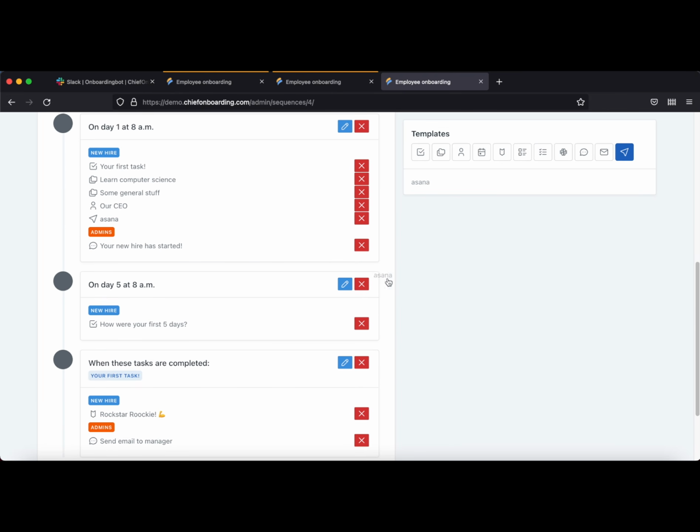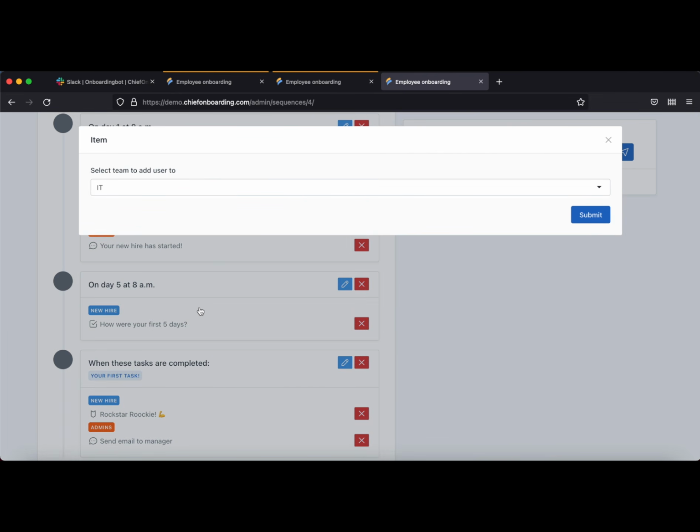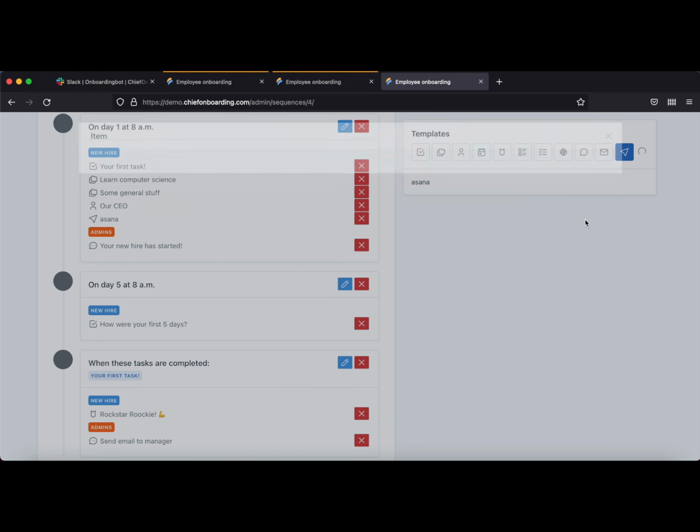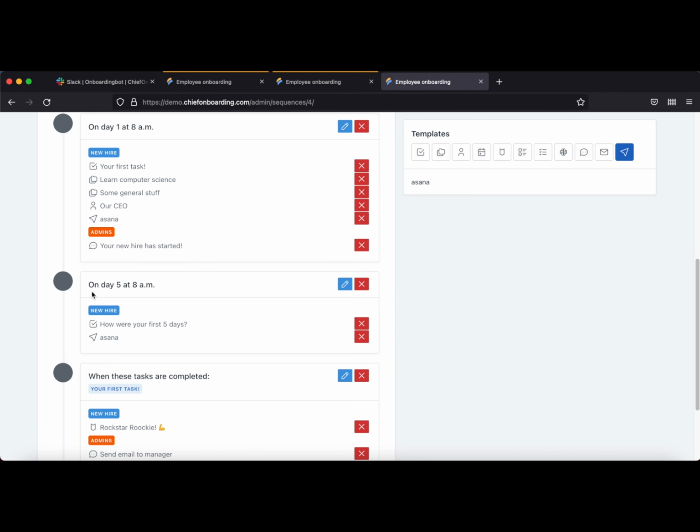If I drag and drop this here on, let's say, the fifth day at 8 a.m., and we select a team, let's say a marketing team, and submit it, then on day 5 at 8 a.m. of the new hire, it will create an Asana account for them, so they can log into Asana. We can also do it beforehand, before the new hire starts, and pretty much on any day you would like. But that's just the use case of integrations.